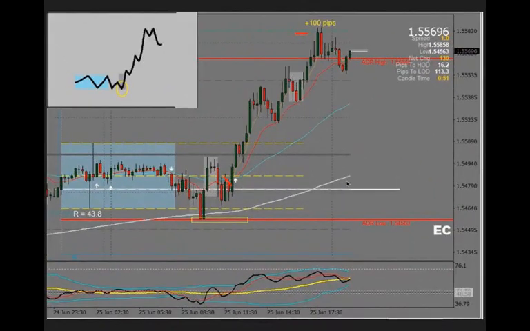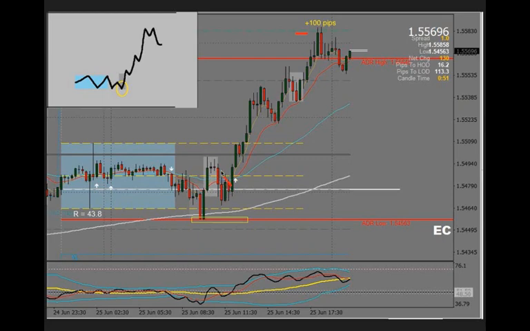Next we have EuroCAD. Okay, this was also another beautiful trade, type 2 setup. All right, Asian box setup, here we go. Out of the box, down, railroad tracks, first leg. Okay, there's the low of the day right here, set. Okay, so you set your low of the day, watching this area, close back down below the 13, and then back up above again, railroad tracks again, okay, to form the second leg right here.